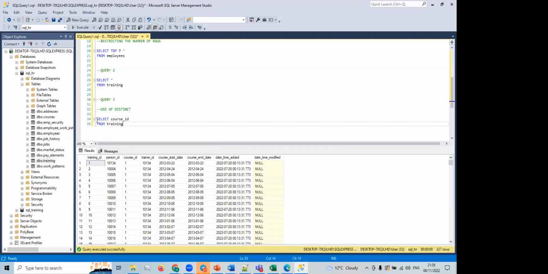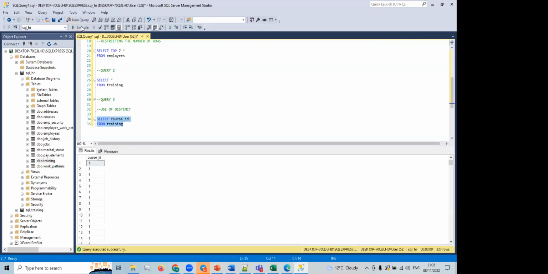So if we run this, it gives us just the course ID column. But it doesn't tell us much. It just gives 1111, which doesn't really make much sense.